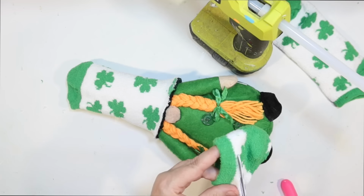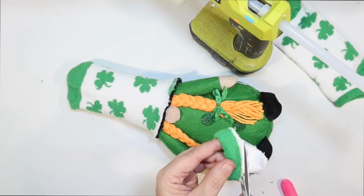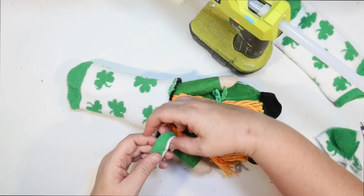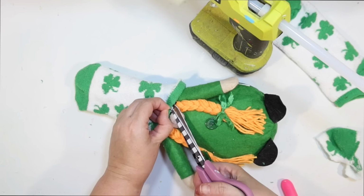And so this is the ankle part of that sock that we cut off. I'm just going to cut off the little elastic band that would go around your ankle, mostly green. I did leave a little bit of white on there to make it a little bit longer to cover up our exposed edges. And just cutting a loose string. And we have a great little brim for her, a little hat that's going to seal that in nicely. I've done that before when I've made sock gnomes and it's always worked well. And pull that down and see how that covers that little area perfectly. It goes over her little plush nose a little bit and her little orange braids.